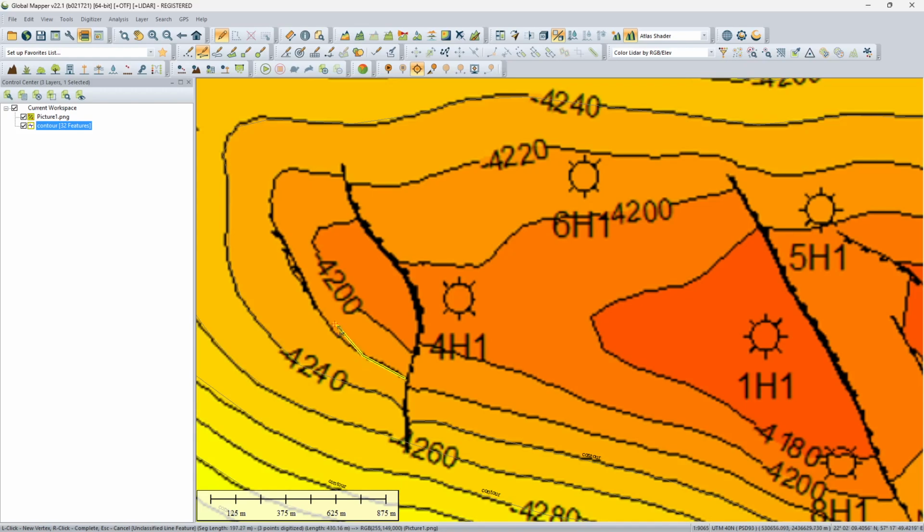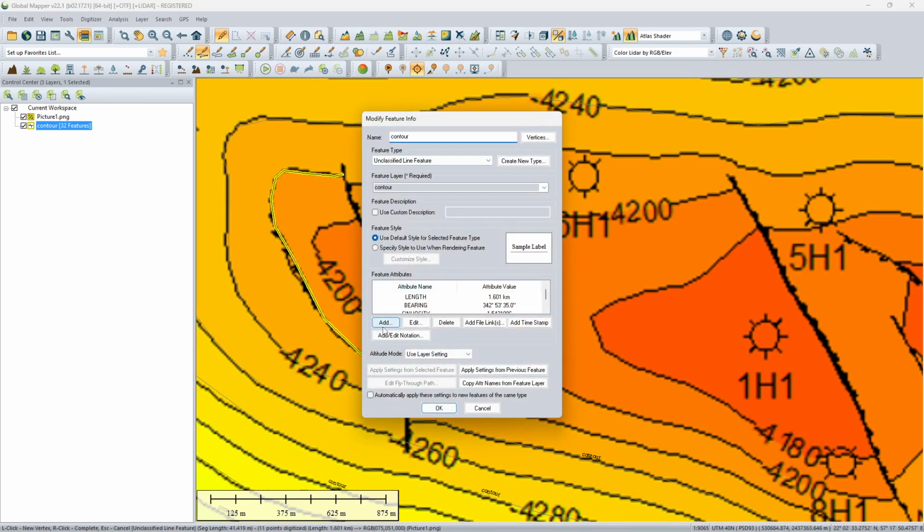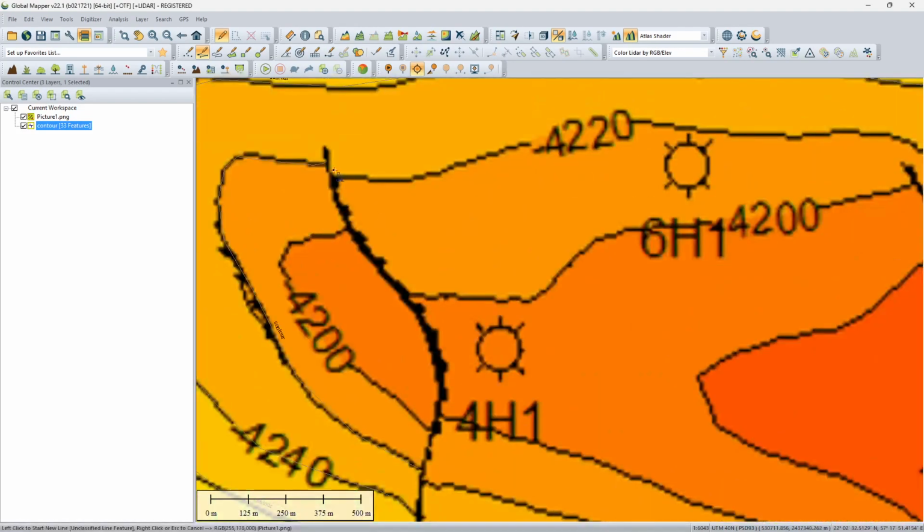So let's map this one. Stop here, contour, add minus 4 to 20. There is a fault. I continue on the other side of the fault.